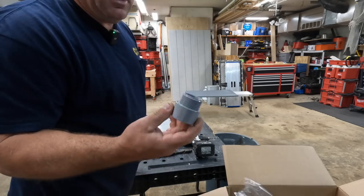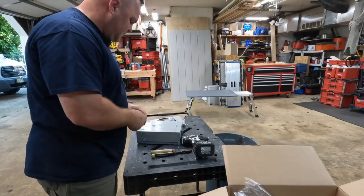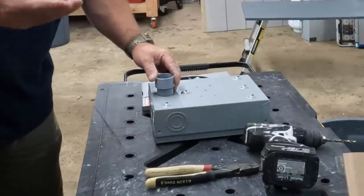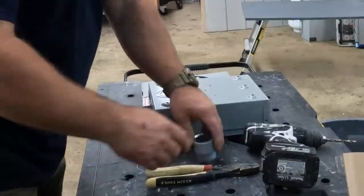Okay, and this right here is known as a 1¼-inch male adapter. It's like a connector, alrighty? And what I'm going to do is make sure I get the right size here. I know which one it is, but I'm showing you by putting it up against the work and then taking that knockout out.